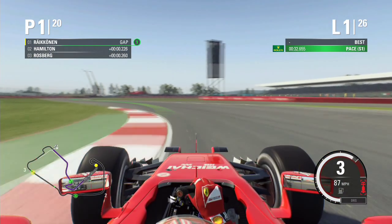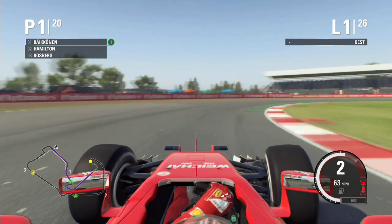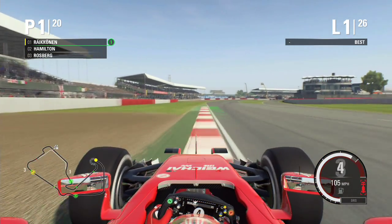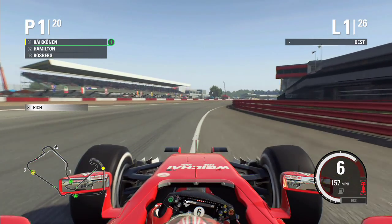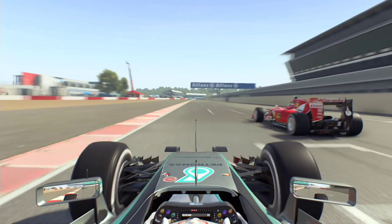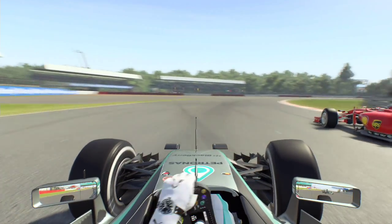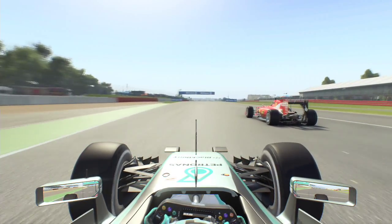As we're just going down into this, this is Luffield now, we're in Luffield. Now we're just trying to get a nice exit, which we haven't done. It's not the best exit. Now Hamilton is in a slipstream, and he's coming down, we're on board with him. Coming down to Copse Corner, he's going to try down the outside, but there's no grip there. And he actually gets hit from Massa.